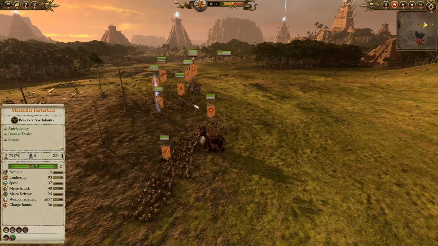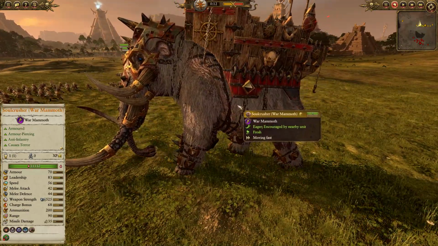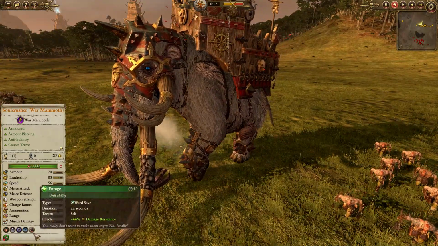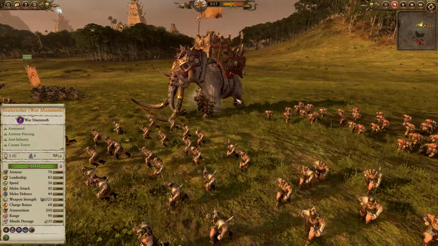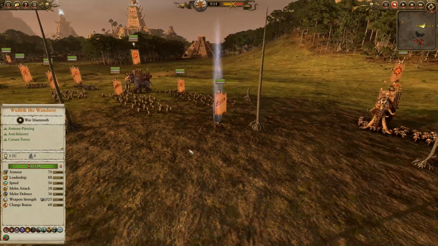Now we do have two beasties, as you can see. First and foremost, we have the Soul Crusher, the regiment-renowned War Mammoth, an absolute beast and tank, with a super useful ability called Enrage, which gives you plus 44% damage resistance. You charge this bad boy in just ahead of your army and it soaks up all that damage as you pop your buff, allowing all your other units to get in pretty unhindered.